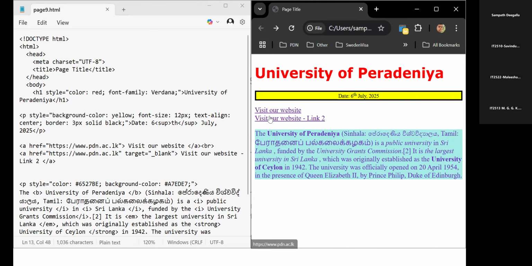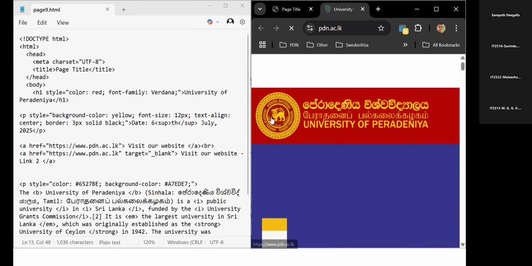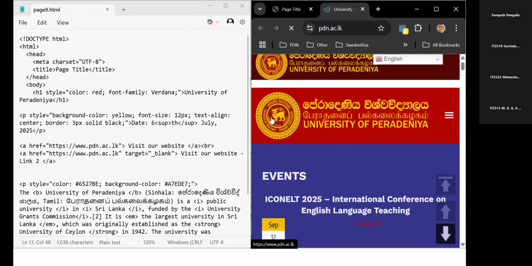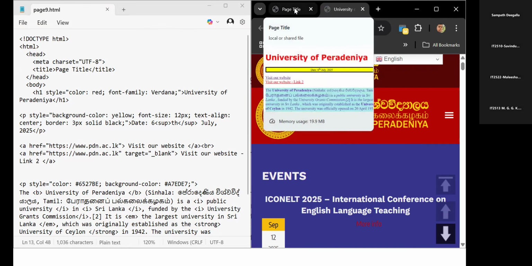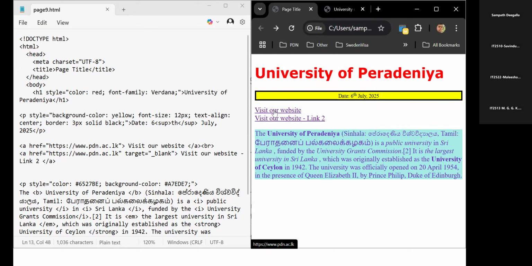Let's go back. Let's click link to. You can notice that it will create a new tab. So the two things: if you click the first link, which has no target, it will load in the same website, same tab or window. But if you use target blank, it indicates that you're opening a new tab. Right, maybe I can share the second one for your information.